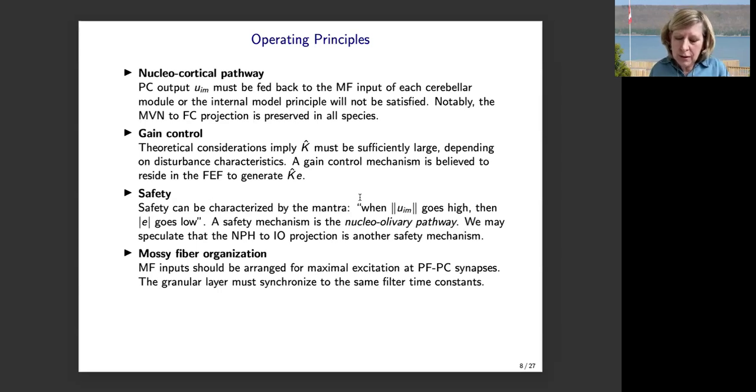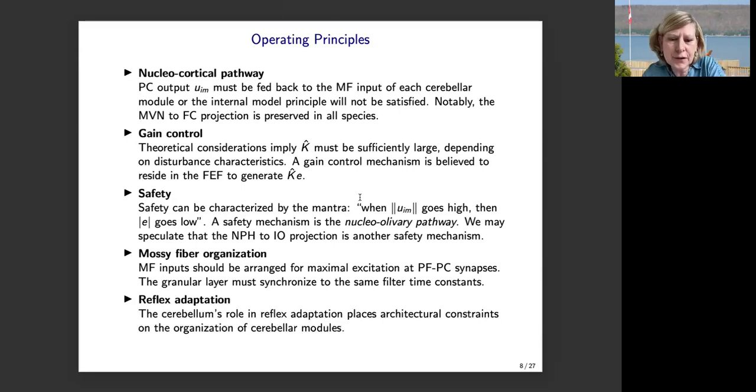And this is something that we use in control theory called Kreiselmeier filters. So this is something we take for granted because we implement our controllers on computers. But if you're going to actually implement such an infrastructure in the brain, then how is the brain actually going to do this? I don't know very much about the granular layer, but I do believe that theoretically speaking, there's a need for some kind of synchronization mechanisms.